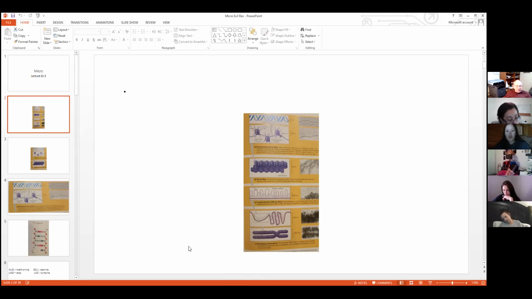Euchromatin is considered to be true genetic material, true chromatin. It's loose, is accessible, it's able to be used, and it's really most of our genes.